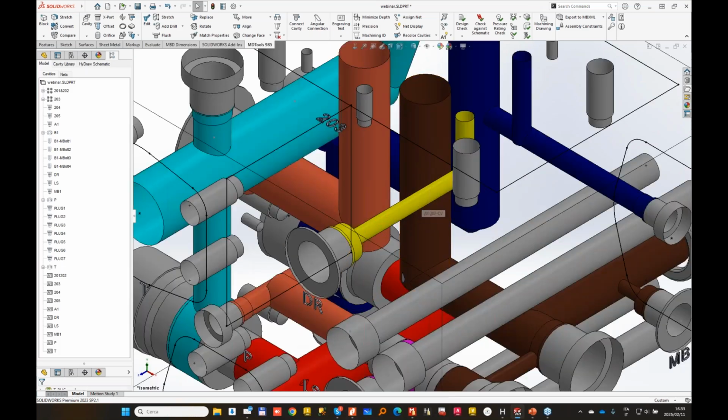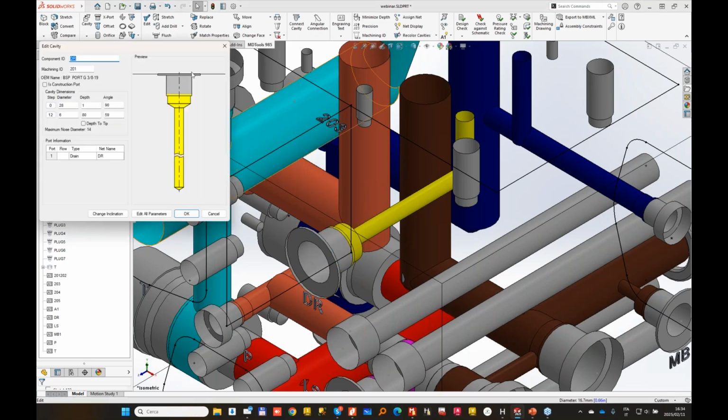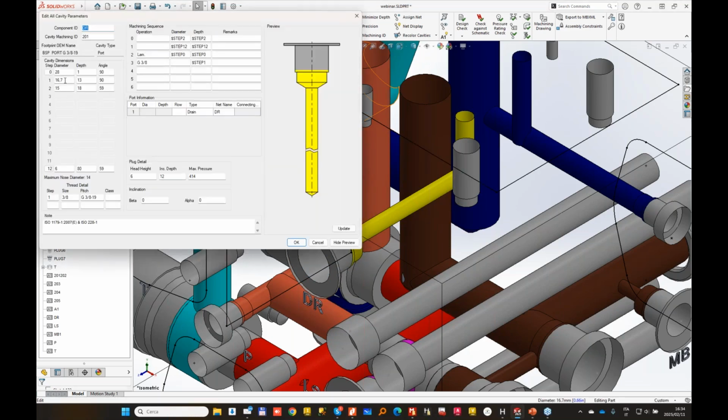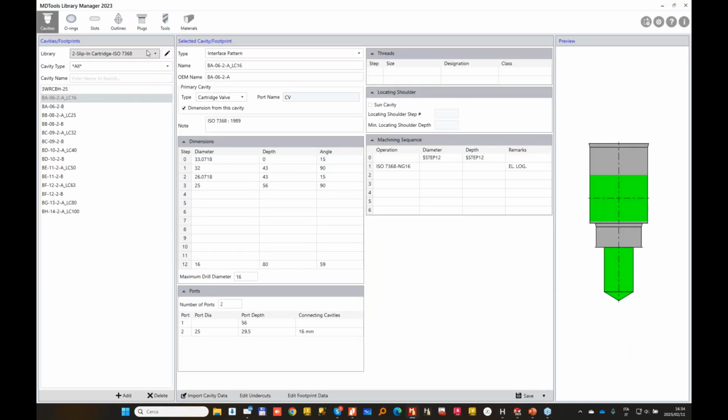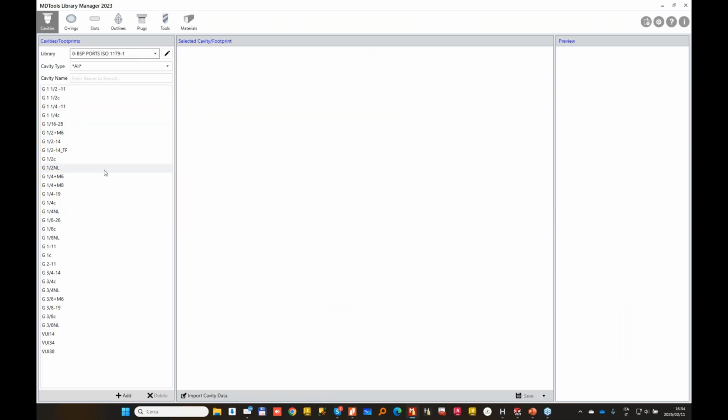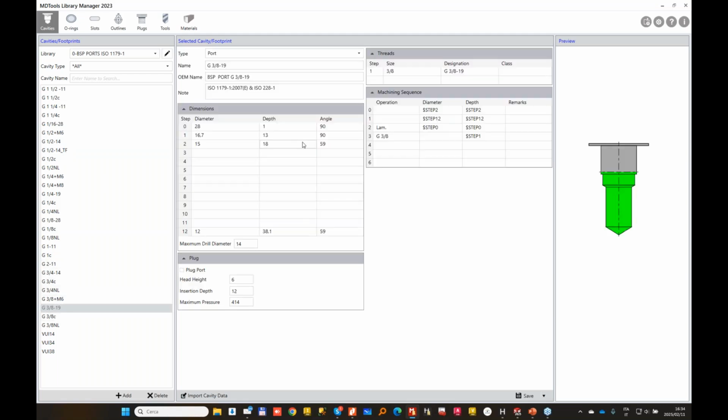And so some customers do not always like the structure of the port being split into all these diameters. So I've seen in some libraries a situation where the customer has created, let me show you quickly how to replicate this situation, a BSP port, like a 3x8 BSP port, without a step 12.